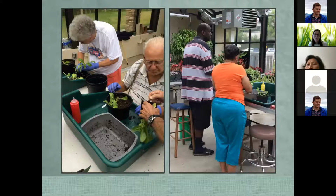This was not a place where they were sitting talking about the illness or the disease or how they're going to get to their next appointment or those kinds of things. They were doing something fun and something interactive and something positive. They were learning something new. And so this was a really wonderful way for them to spend time together in this positive way. And it was a really great learning experience for me. And it really helped me to realize how much more we could do with our setting. And so that was a great thing.